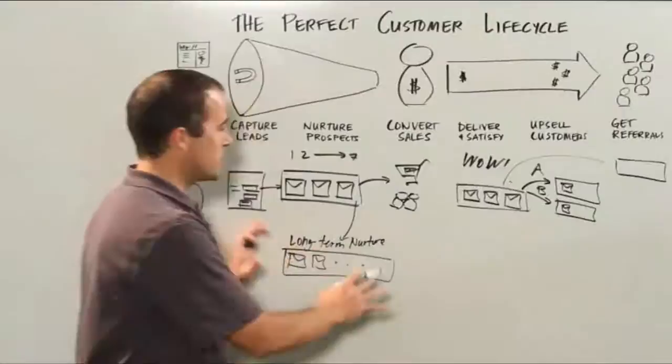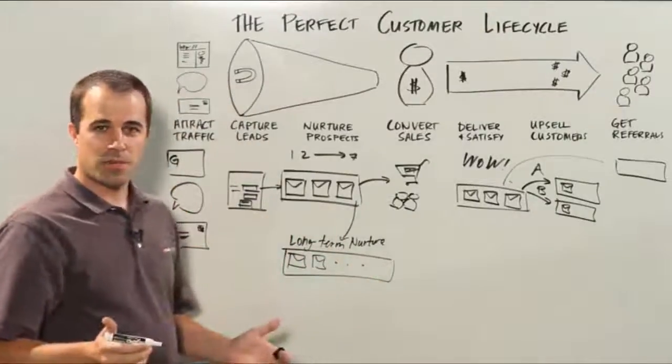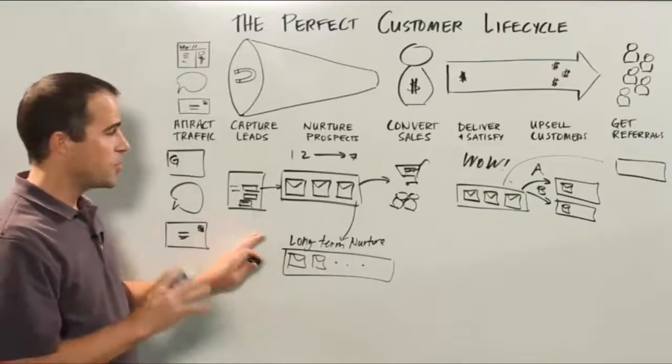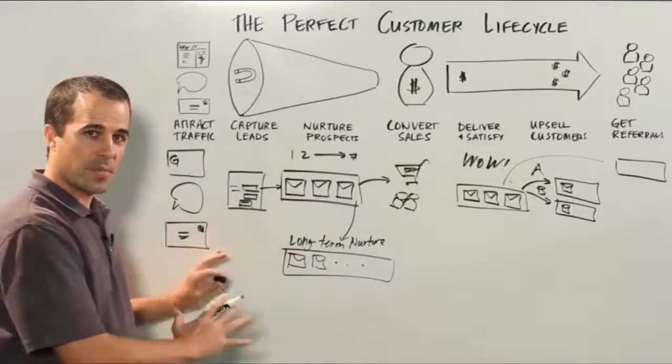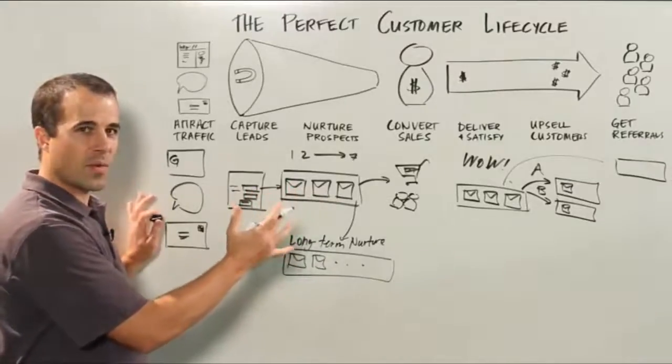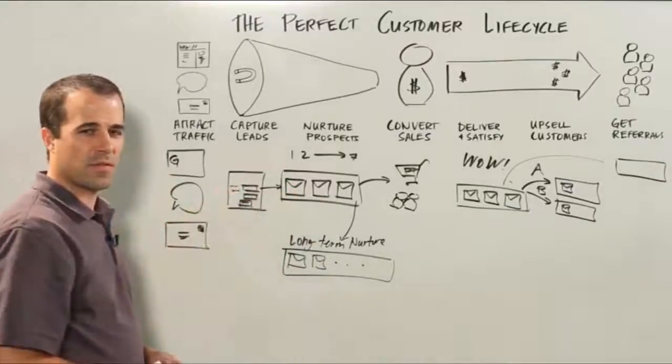So again, as you look at this and you compare this with a typical customer lifecycle, the perfect customer lifecycle is the way of the future. The new breed of entrepreneurs that understand marketing automation and they understand the new way to market get that this is the way to go, not to follow the masses and what everybody else is doing.